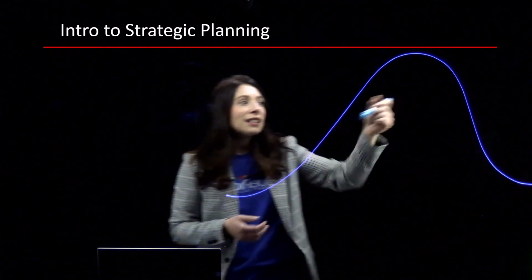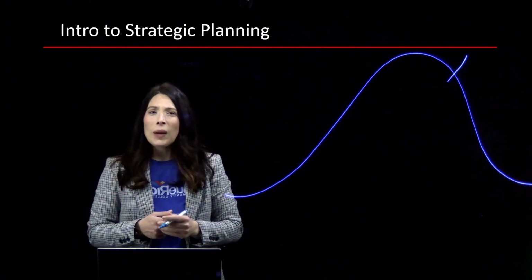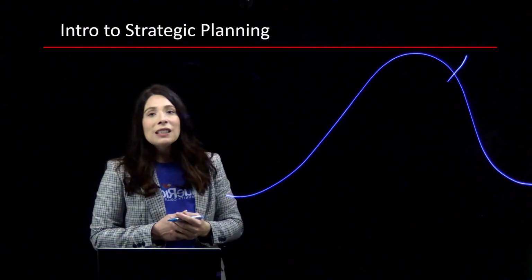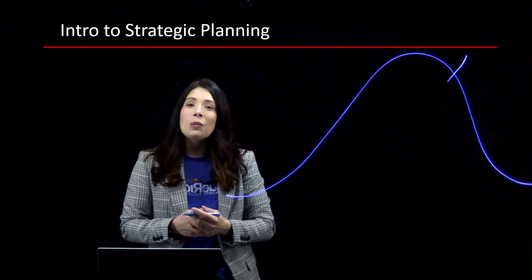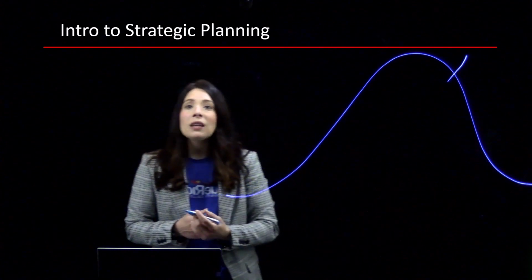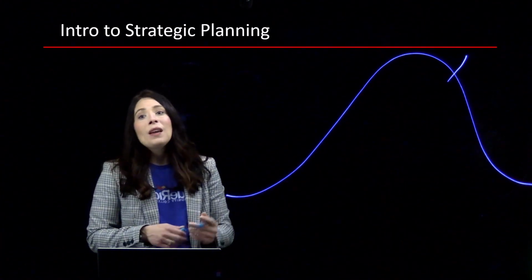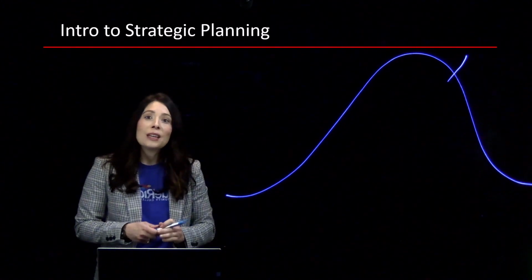But then we start to hit this cusp. And at this cusp, this is where we start to go, what happens next? Sales are starting to decline, consumers are less interested, and we have to make decisions as a company. As we move to the end of the bell curve, product sales ultimately hit zero. So when we start to look at the bell curve, along with the BCG model, let's put it together.